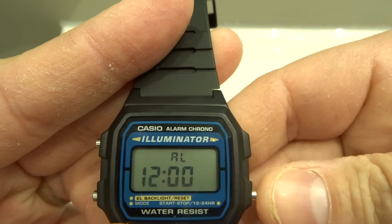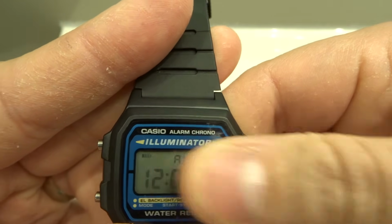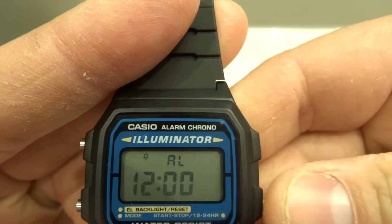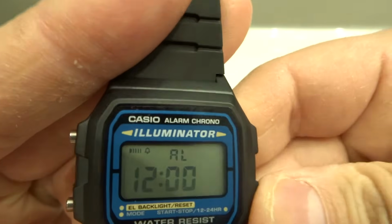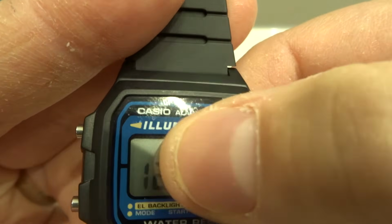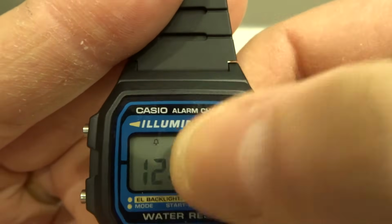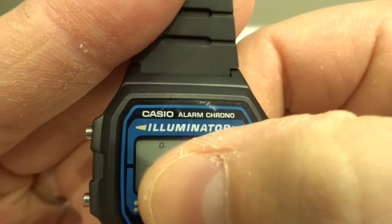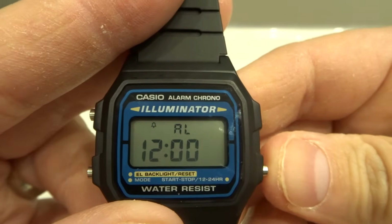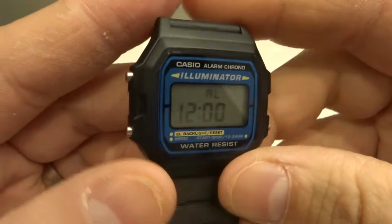So essentially, if yours is like this, the alarm is set, the alarm will go off, but not the hourly chime. If it's like this, the hourly chime will go off, but not the alarm. If it's like this, both of them will go off. And if it's like this, none of them will go off. So if you want to turn off the alarm, it needs to either be like this, where none of them are going off, or it needs to look like this, where it's just the hourly chime. As long as those little sound wave symbols are not there, your alarm will be turned off. So just get it turned off. I like them both turned off like that, unless I need an alarm specifically.